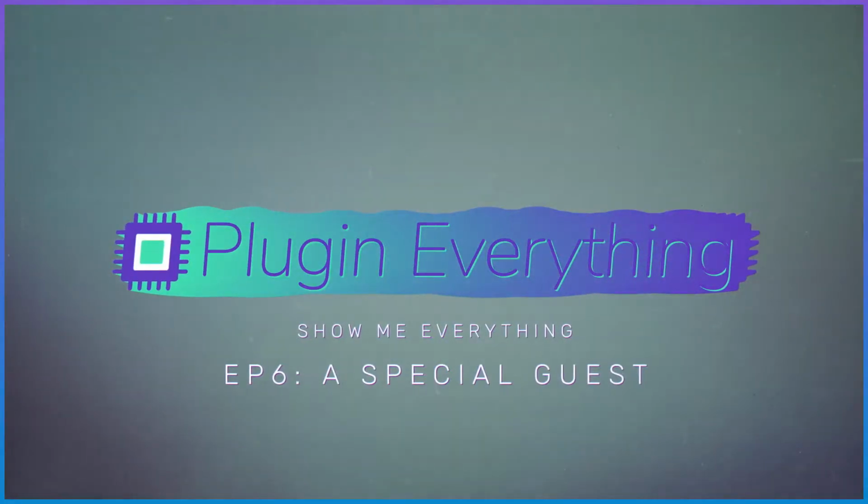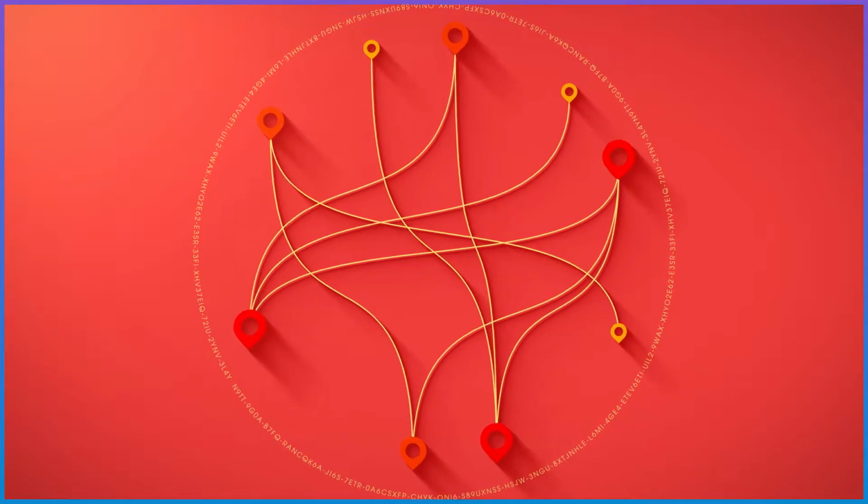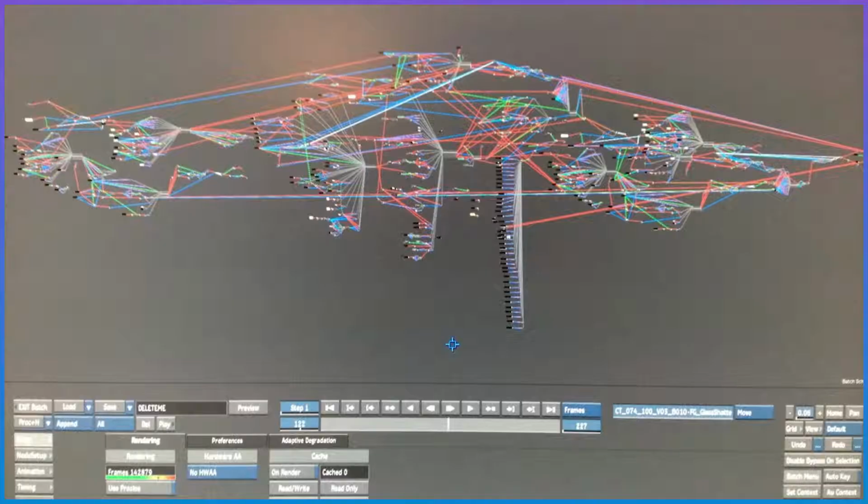I'm going to hold up my bit of paper which has my articulated notes on it of what we're about to discuss. James has been working very hard. Bezier Node has a 1.5 update, which is super cool. I'll come back to James in a second. He's going to take us through the features and upgrades that have been put into that. We also have something very exciting from our good friend Matt over here. He has built a plugin that essentially fixes up all your ugly mess. Because I know most of you out there, your After Effects projects are probably looking like a trash pile. So we're here to help you.